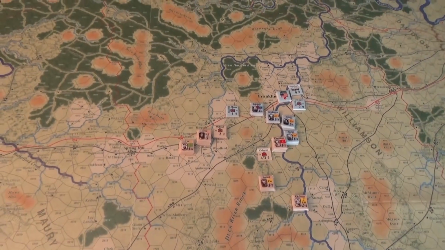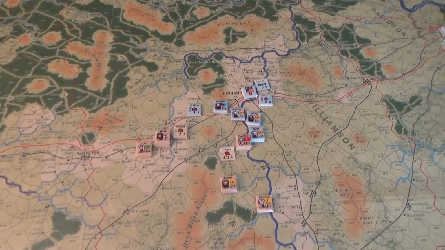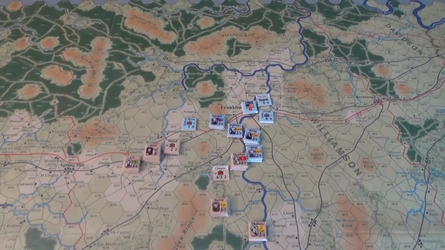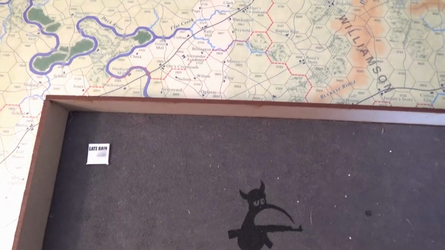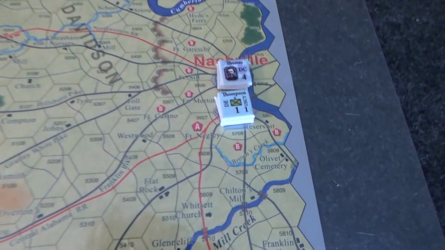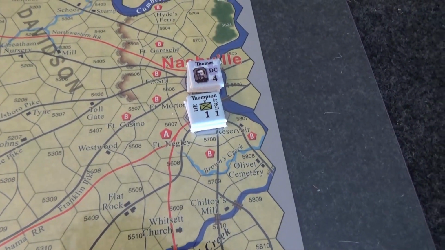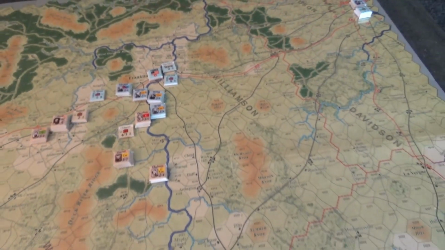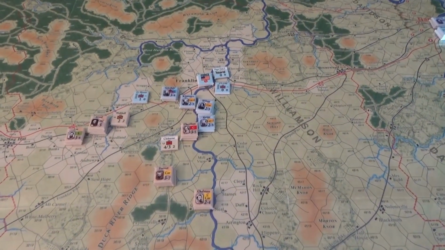All right, here we are in the morning of December 3rd, turn 11. The only thing in the early phases, the random event, of course, is late rain. The Union reinforcements, they got one brigade: Thompson's District of the Etowah U.S. Colored Troop Brigade. I think it's three manpower. Five manpower. And that's it.